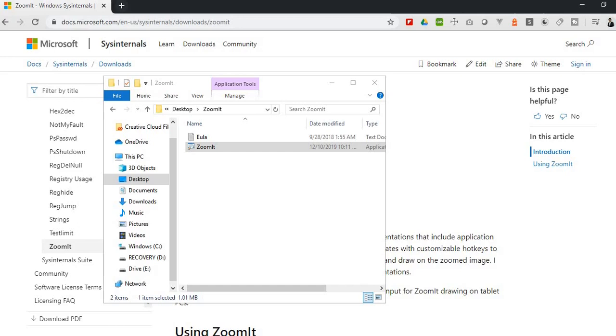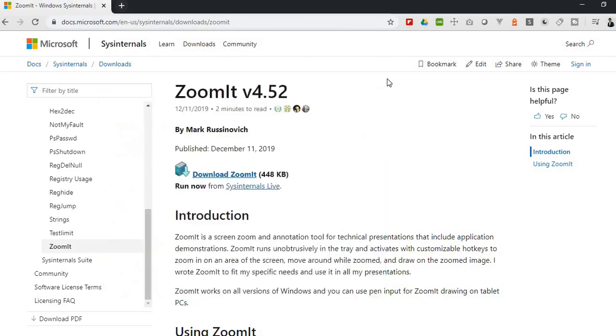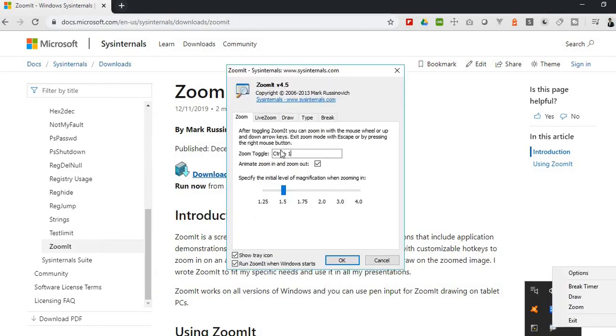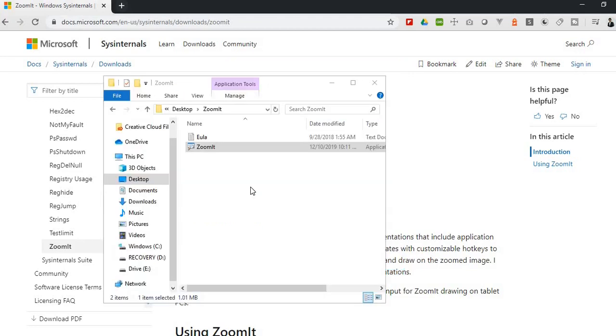Here in the app tray, you can see the option for the ZoomIt tool. Even if you close all the windows, you can go here, open this tool, change the settings as you want, and use ZoomIt. This ZoomIt tool can be used while recording any screen, zooming into the screens for tutorials, and it's a really useful tool even when you are presenting.